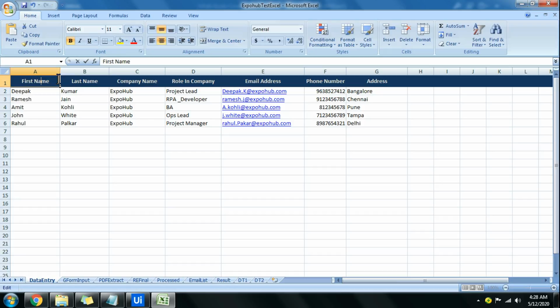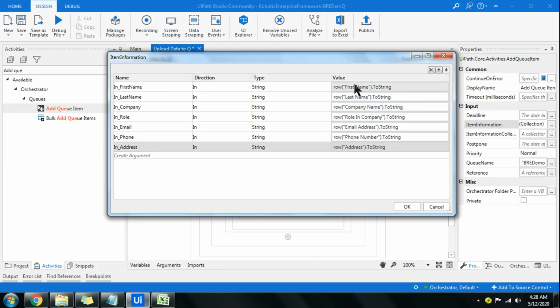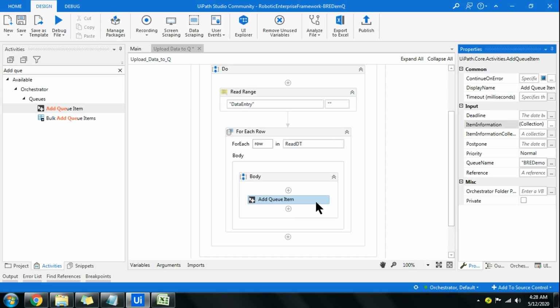Only thing you need to ensure, whatever you have typed here, there is a space and all that. So copy paste the data to your formula. Okay, so I have written all of this. Once it is done, click on OK. So now one by one all the items should get uploaded.